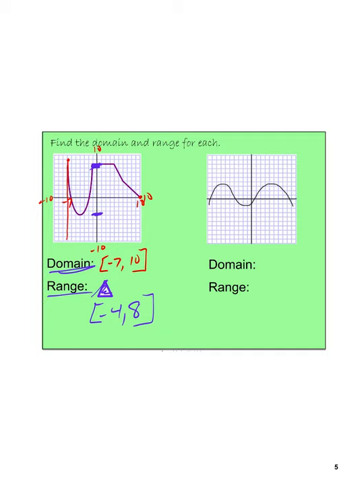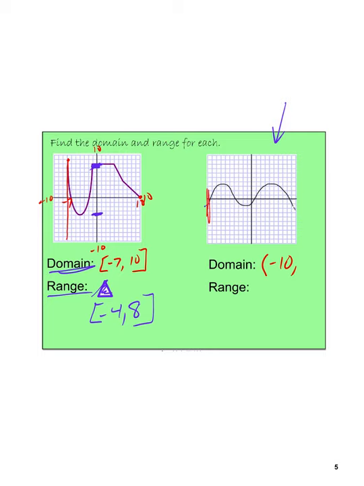Now looking at this next one, you can see this graph is a little less clear in terms of where the values are. We'd have some ugly decimals if we were to do this exact. So what we're going to do is approximate, and we can see that the minimum here, as far as the x values go, so the domain, it doesn't quite reach -10, but it's somewhere near that -10. So what we're going to do is just put a parenthesis there with the -10. It's probably something like -9.65 something, just an unending decimal.